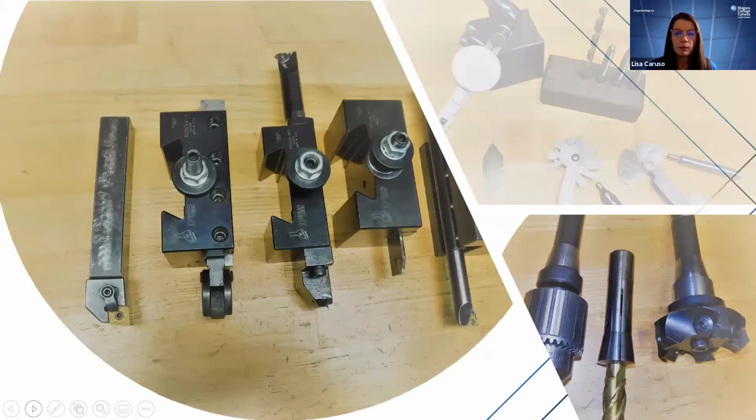Continuing on with the tooling, here are some fine examples of a variety of tooling. The left side shows you a variety of lathe tooling that we will be using. So running on the metal lathes, we have turning and knurling and threading and parting and boring, like so many different operations that we will expose and teach our students to do, and gain confidence doing that and achieving proper sizes. Other inspection tools and drills, thread inspection tools, radius inspection tools, setup tools, and then we have some milling cutters, drills, drill chucks, and mills, you name it. We've got it all.